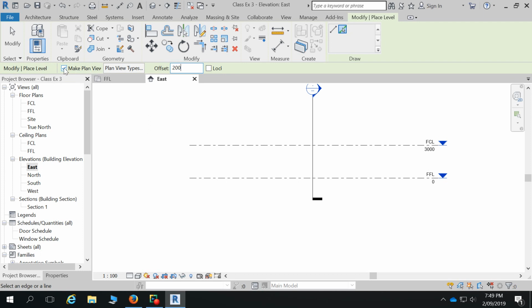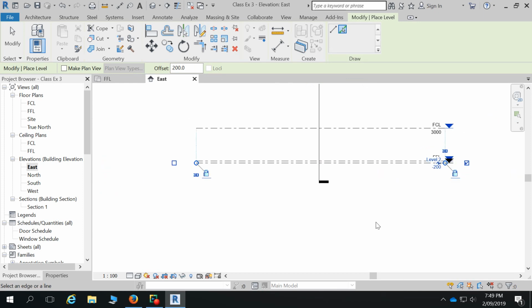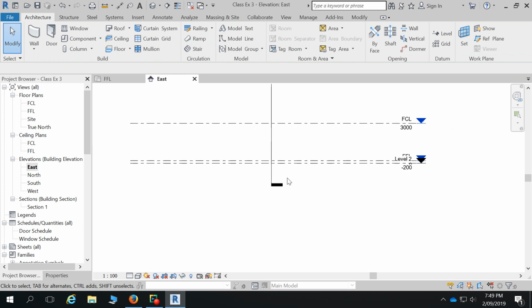So if we untick that box when we're going to make this level, so I hover underneath here and you can see that offset coming out. So that's the 200 offset using the pick line, hovering underneath, so I see that little blue reference line coming underneath the level, and click and then escape twice to get out of that move completely.